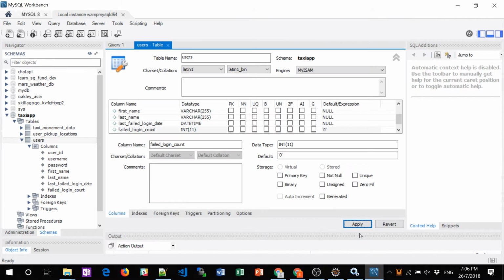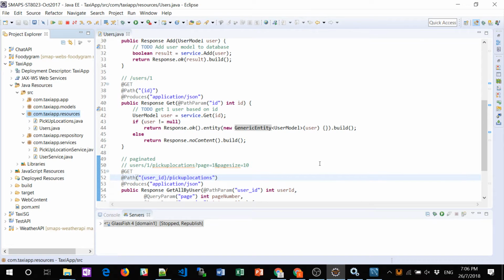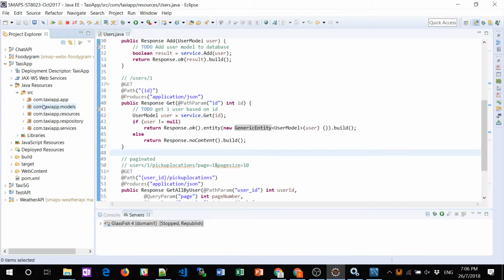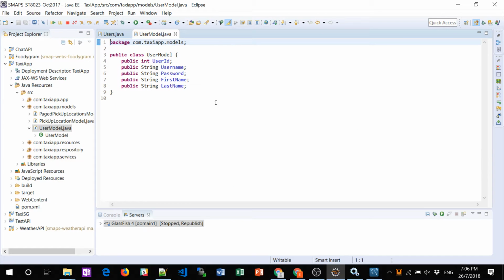So now that I have 2 new columns in my users table, that means I need to change my logic. Let's go to my Eclipse. First thing first, go to your models package and look at the user model. Whenever I make changes in the database structure, I also need to update the user model.